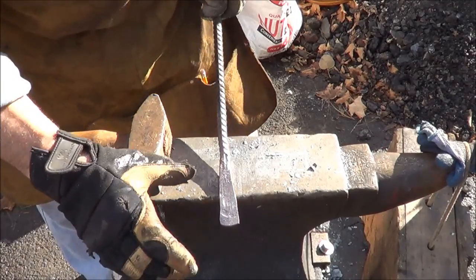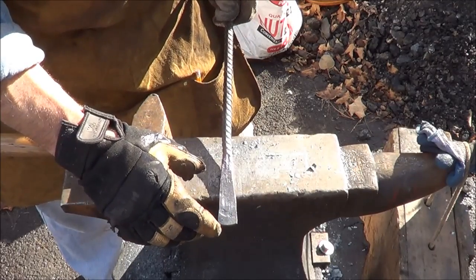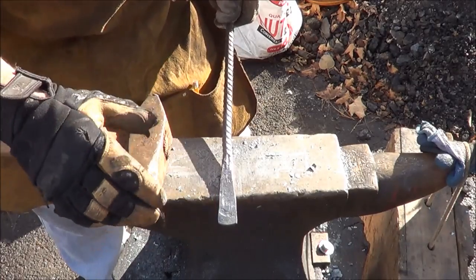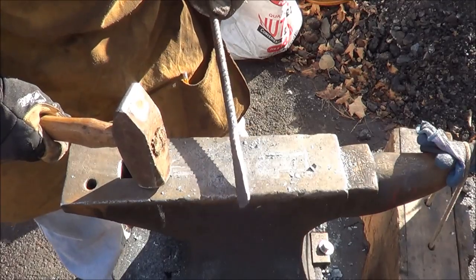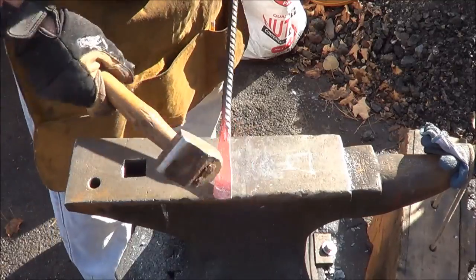Again, it's supposed to be a keychain, so I've got to figure out my length. I'm thinking maybe 2.5 inches overall length, but it's got a tail that curls around, so maybe about 5 inches when we get done. Plus it can't be too darn heavy, it's going to be a keychain, so we'll go a little bit thinner on this. We'll just stretch this out for length a little.